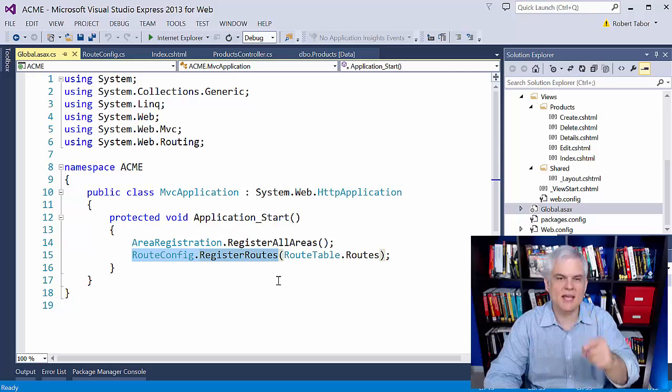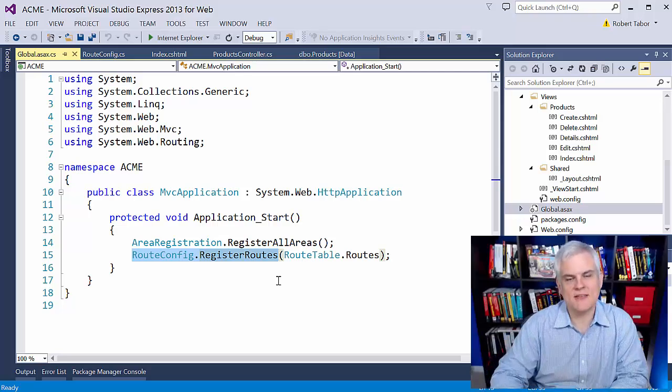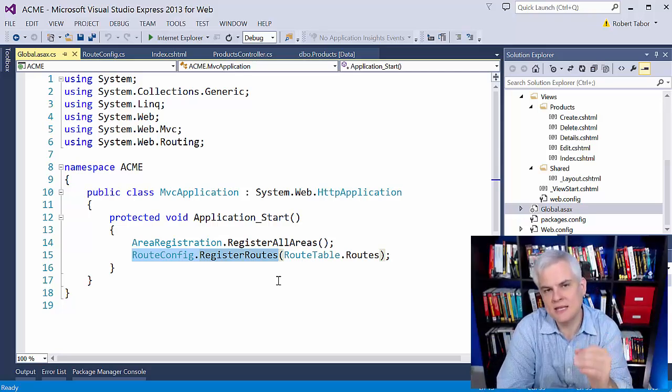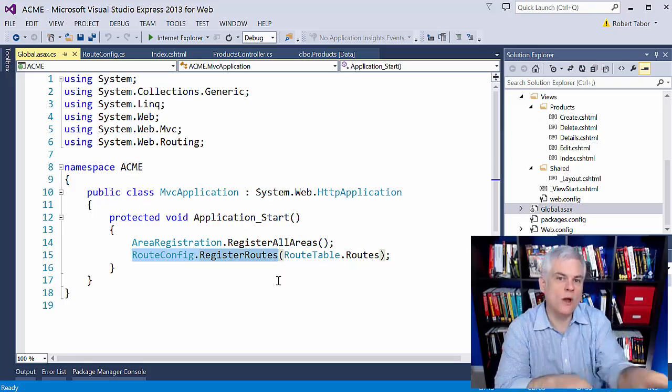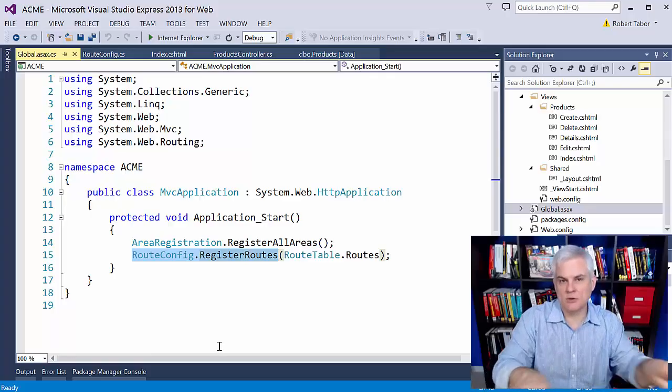So we're saying, hey, at the very beginning of the application, when it first starts up, I need you to go out and figure out all of the route mappings that have been defined, because all incoming requests are going to have to look at a table of route patterns to decide where to route that incoming request to.